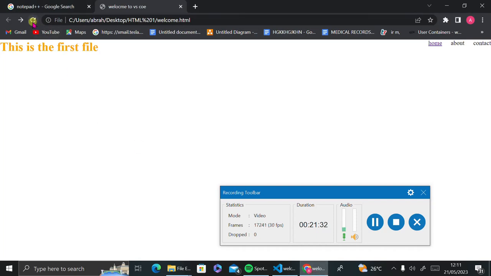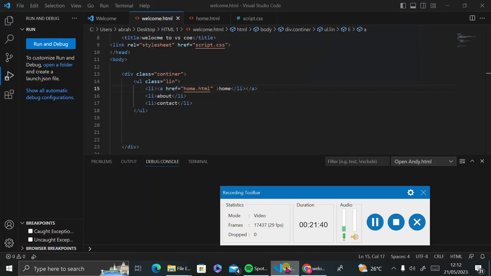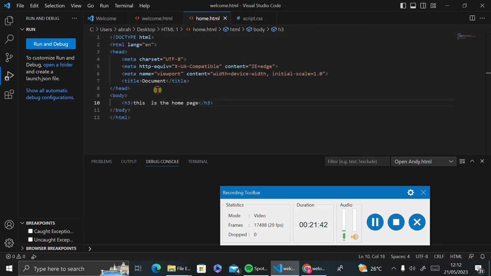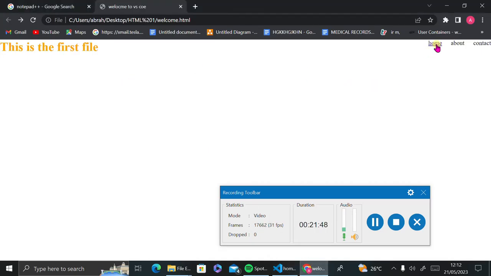So now if I refresh here, you see, now this one is different. If we come to the browser and open this home page, we should be able to see what we wrote today. So let's click on this one. Oh, wow, this is the home page. So this is how you can link pages in HTML, like the about page. Anything you add in this page, once you come to your browser, they will be able to see every content that is in your home page.